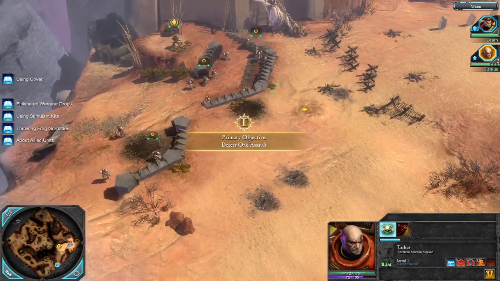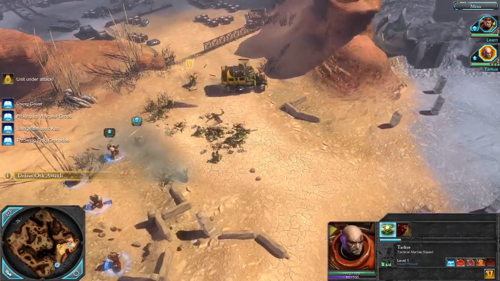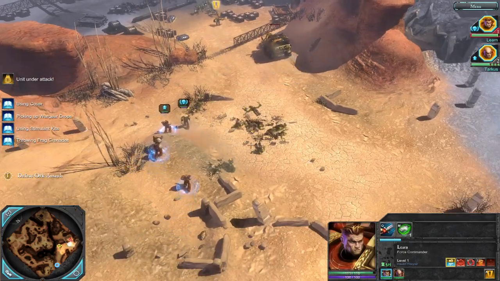See, I didn't see any. All right, I don't see any supply targets back there. So, oh, they're up here. That's why. In the ruins!